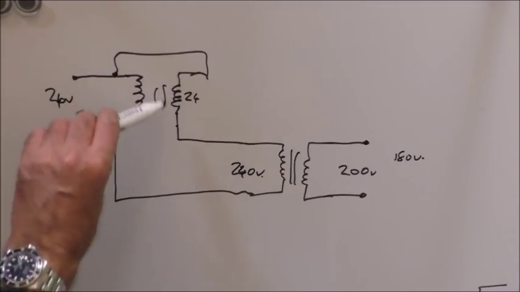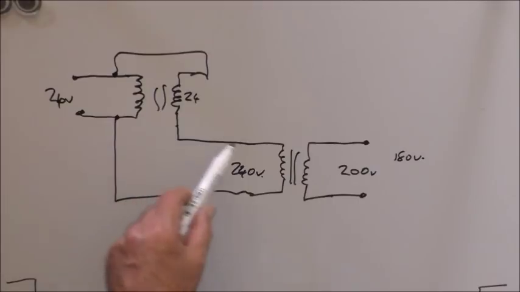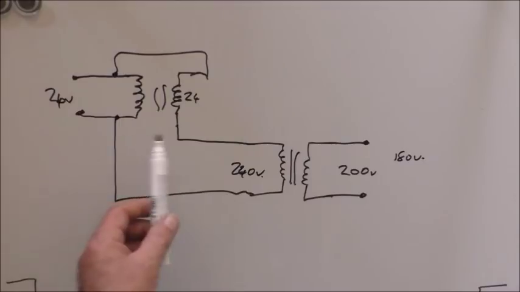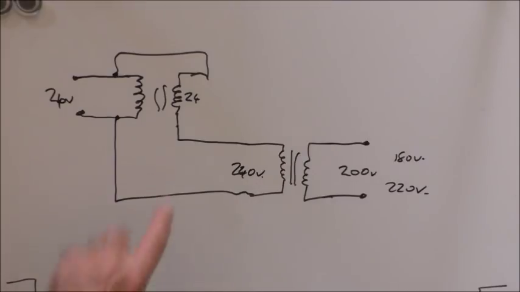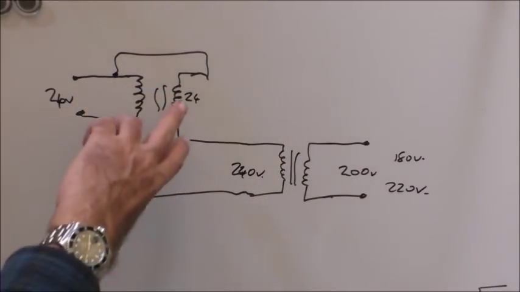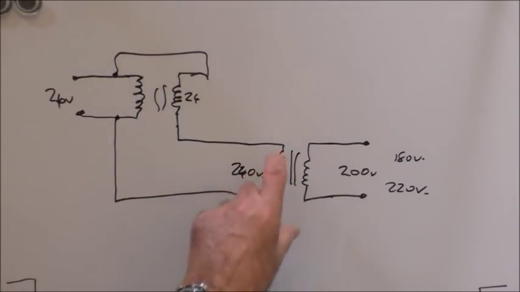So this is my bucking transformer. Because this is out of phase with that, it's reducing the voltage across there by 24 volts. It's reducing the output by 10% as well, reducing that to 180 volts. Now, obviously, this 24 volt winding has to be able to take the current that the 240 volt winding is taking under its maximum load. So, you need a 24 volt transformer capable of passing that current through its secondary, through this primary. And if you wanted to boost this to 220 volts, what you would do is just reverse the phase of that transformer. That would then give you an additional 24 volts onto the 240 volts, and that will give you 10% more on the secondary to 220 volts. So that's bucking and boosting.